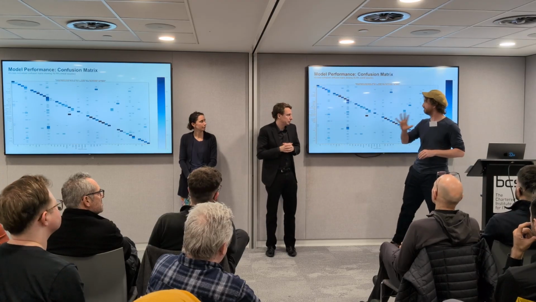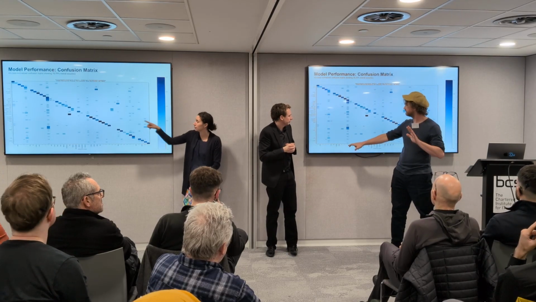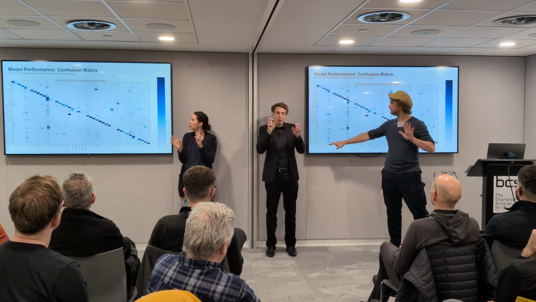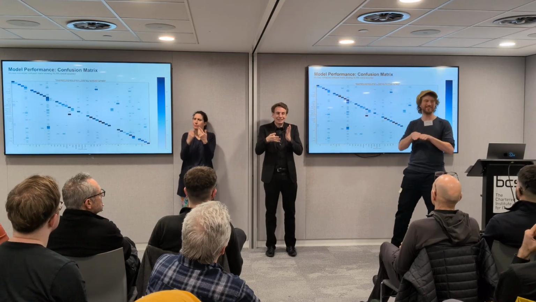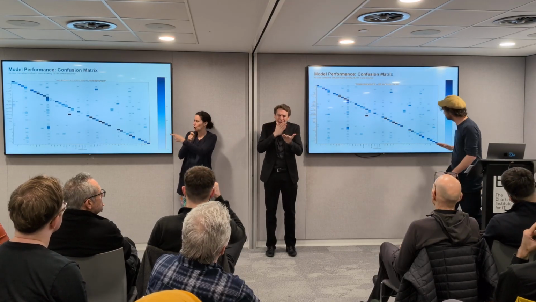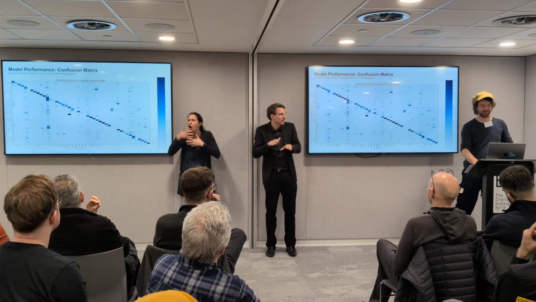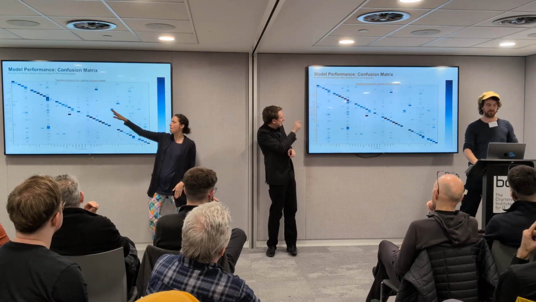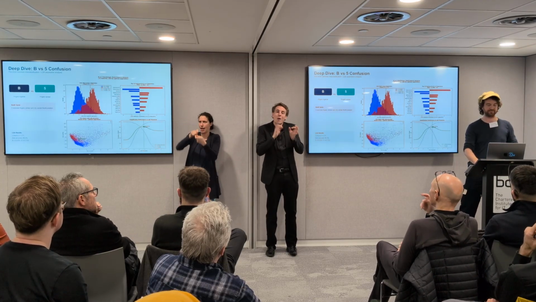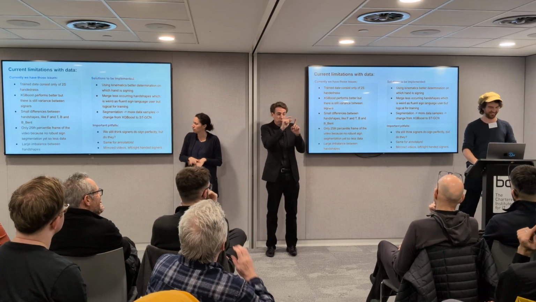In this confusion matrix, it becomes really clear where the hand shapes are accurately defined and where they're not accurate. In general, you can see this dark blue diagonal line where the accuracy is quite high. I'll skip this.